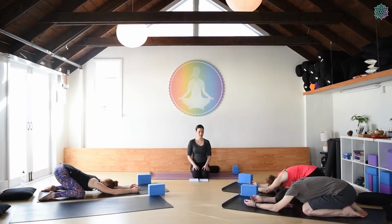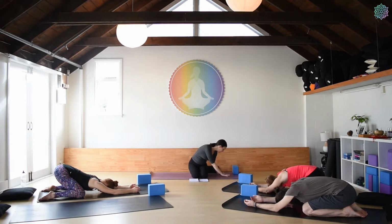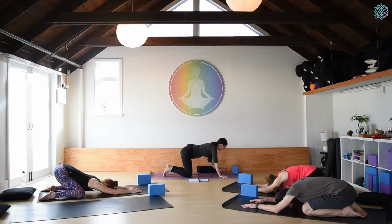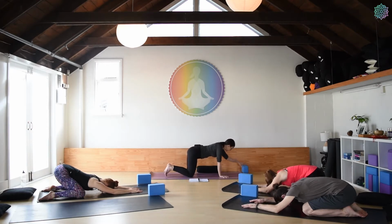Last few breaths. After your next exhale, just turning the palms to face back down towards your mat and slowly coming up onto hands and knees.